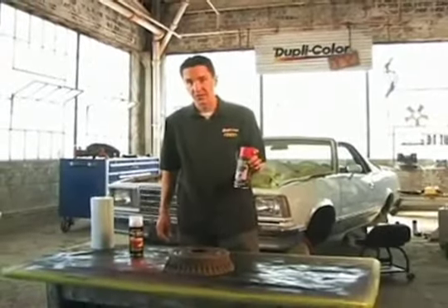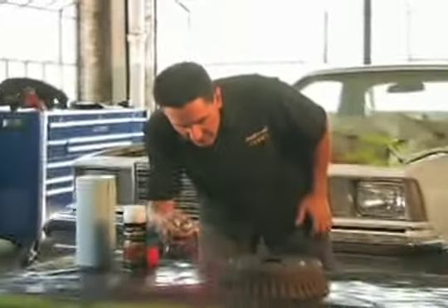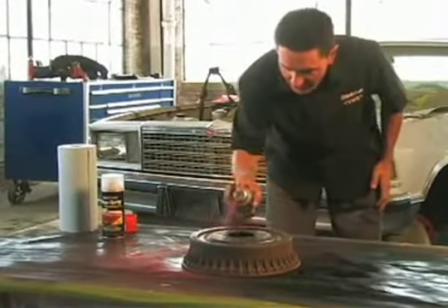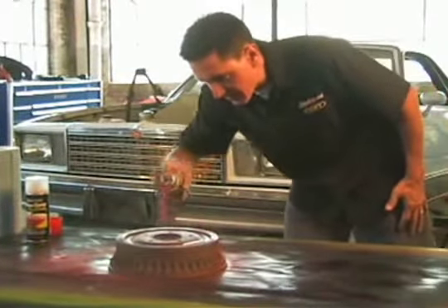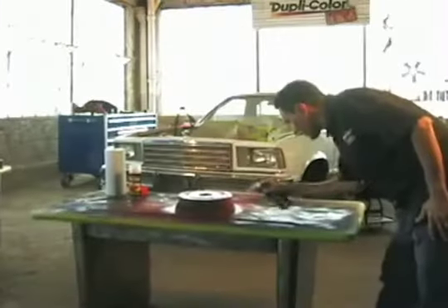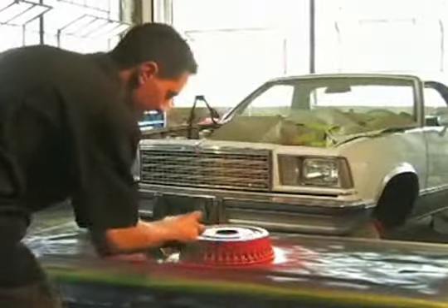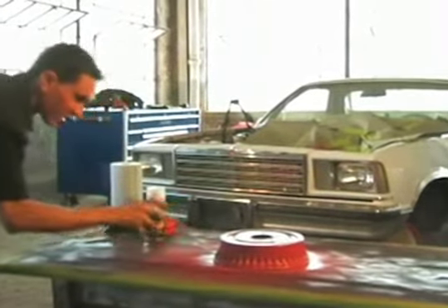With the caliper paint, it's good up to 900 degrees, and considering these brakes probably won't get anywhere near that, we'll be good to go. We don't have to use a primer on this — it's a self-priming paint, a very durable enamel that gives off a very nice glossy finish. You can add a clear coat over top of that, which is available in the caliper line, for some added protection or added gloss if you're not happy with the final result. Always make sure you have proper ventilation in your shop when spraying paint, or you'll want to wear a mask.